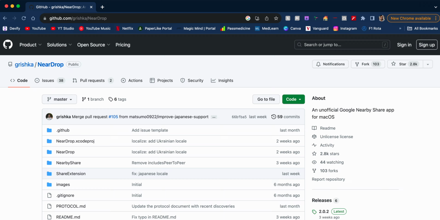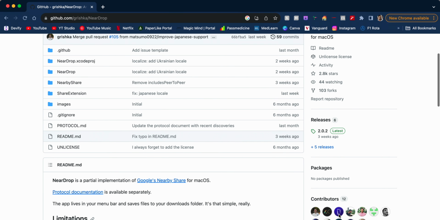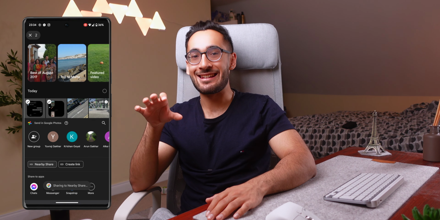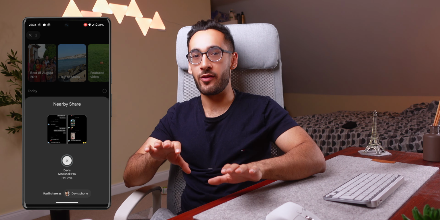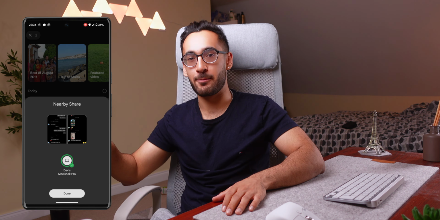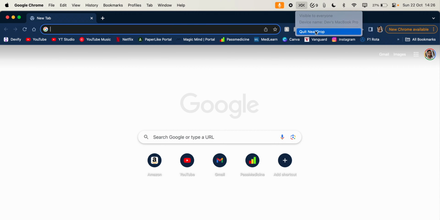NearDrop isn't available in the App Store, so download it at your own risk. I've got it myself and I was using it. I don't now because I don't need to. It allows you to send your photos using the native file sharing systems in each device. It only works one way though, from Android phone to your MacBook. Sometimes it doesn't always work. It's not too reliable, but when it does work, it is rapid.